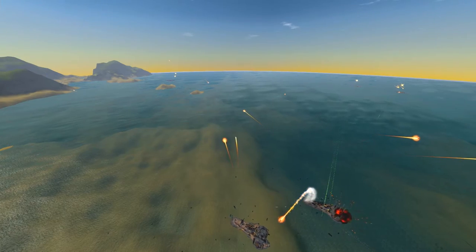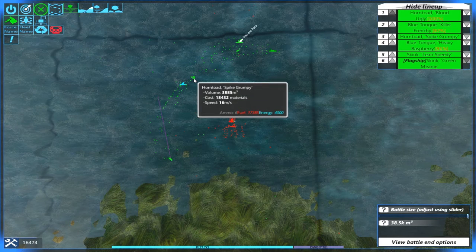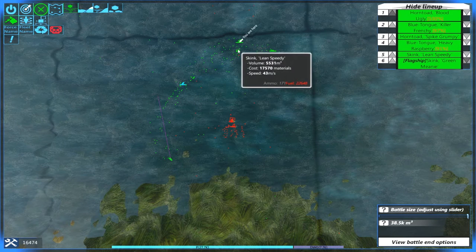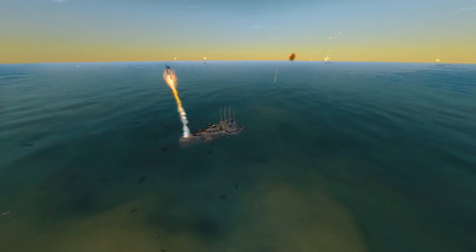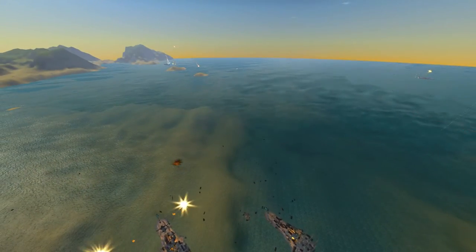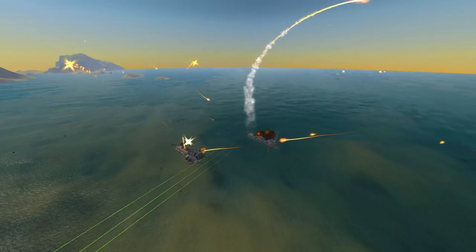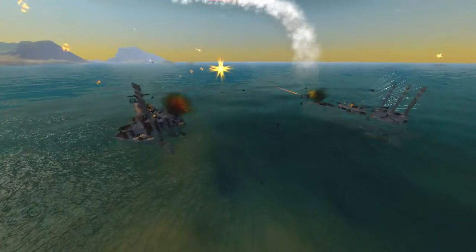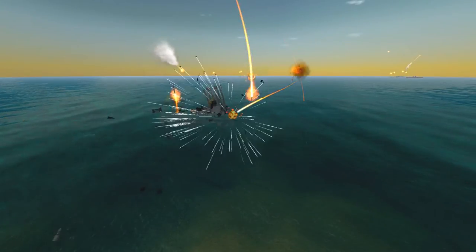Oh my god, no. Why are you going that way? Green Meanie! Right. And the Blood Ungly and the Spike Grumpy are absolutely fine. Why did you go that way? You horribly wonderful person. I don't know. What are you doing? Turn, you weird person. There we go. That's the explosion I was hoping for.